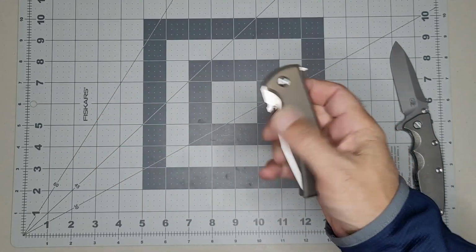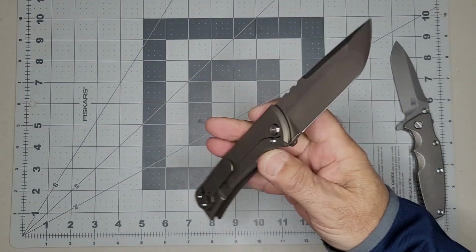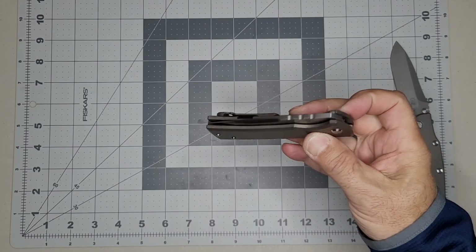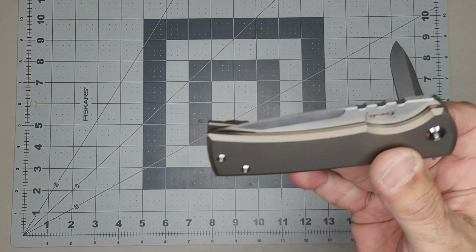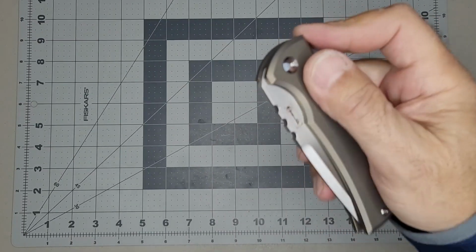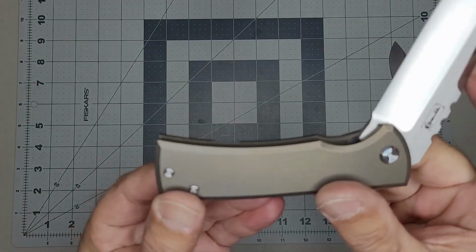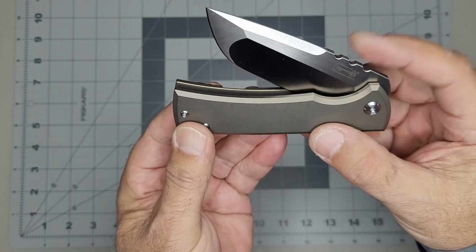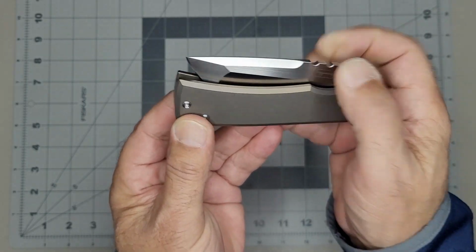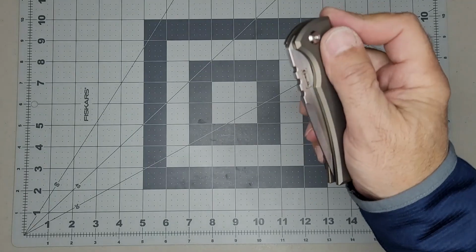All right, let's check out this flipper here. Very first time. It ain't bad, you know? Ain't bad at all. Ooh, that's a nice click to it. That clicking sound is amazing when it closes, the detent click. Let's see the detent. That's pretty nice. Gets sucked in pretty good.